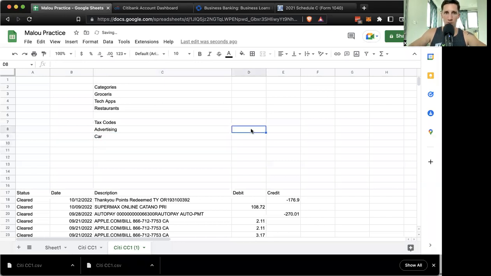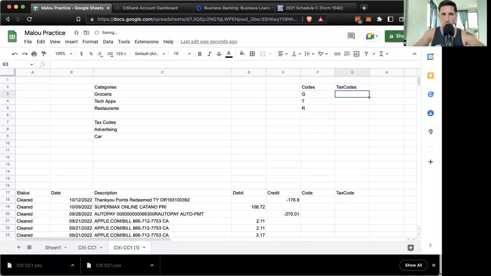And for each one of these, you're going to put a code for them. So advertising, and we'll put a column here that says code, and then I put tax code. The code is more for internal use, for the business. It'd be one of these categories: for groceries, it might be G. Tech, restaurants, those are the codes. And then these are tax codes.